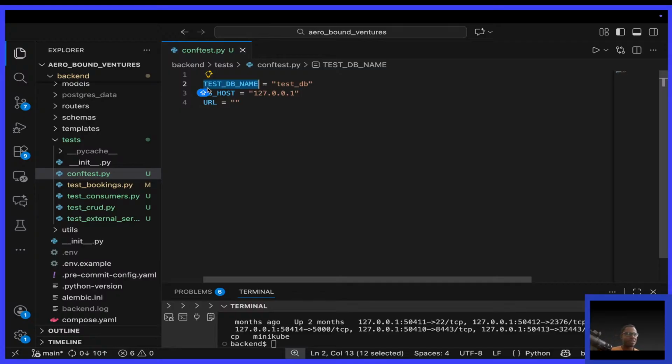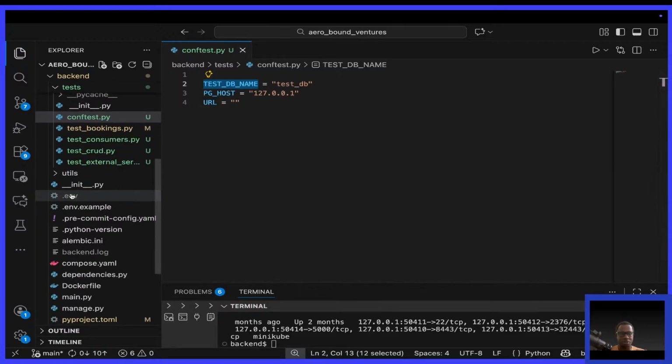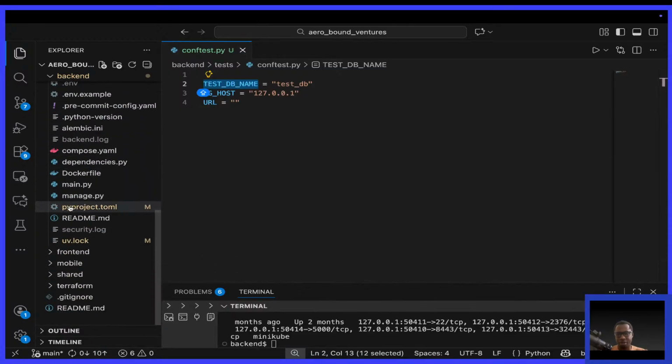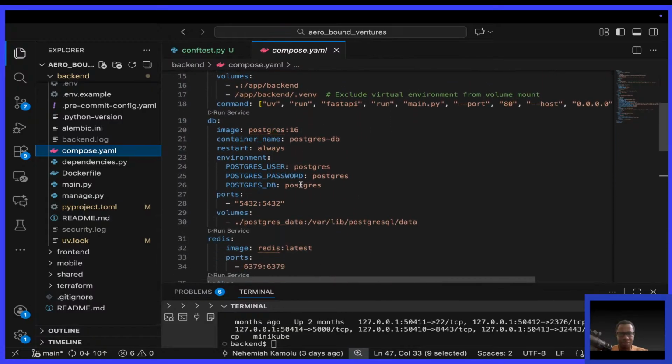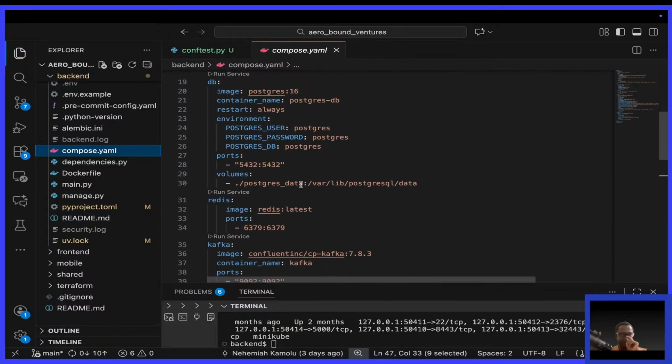It's actually very simple. If you go down here, where is it? Not pipe project, compose. Look at this service, which is the DB service. It says when any external connection comes, connect on port 5432. But our service is called DB.